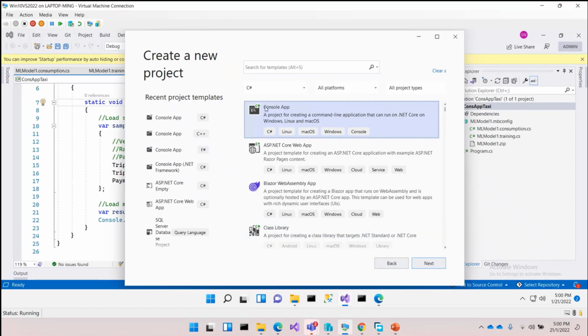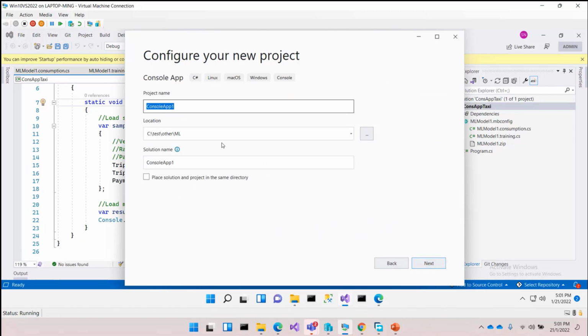Okay, so you need to have Visual Studio, either 2019 or 2022. Mine is 2022. What you need to do is start creating a console project. Very traditional, but this one is .NET 5 or .NET 6, not the .NET Framework. So I will start the console project and name this project demo.